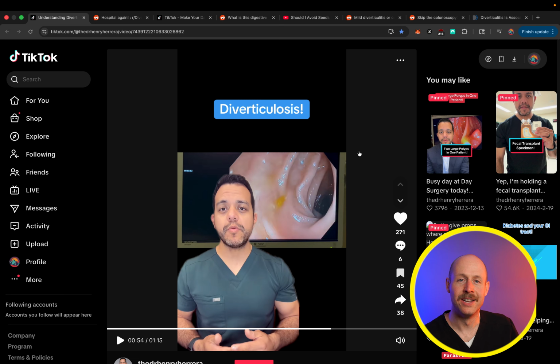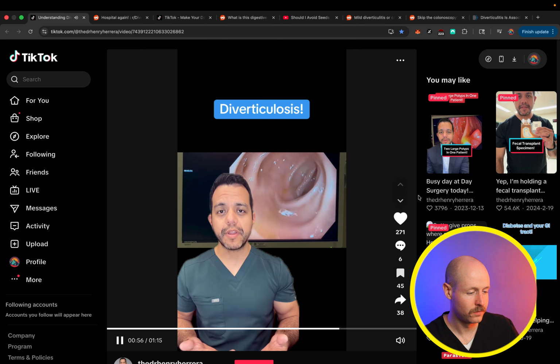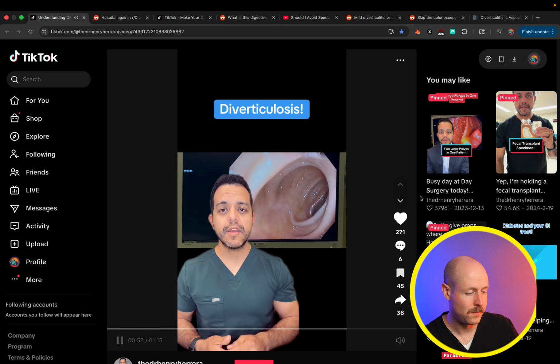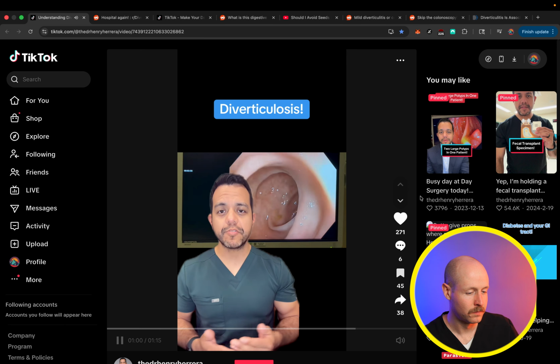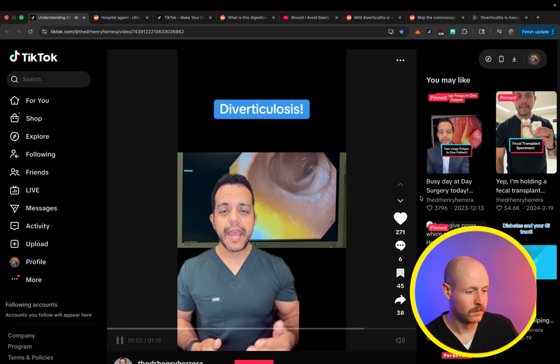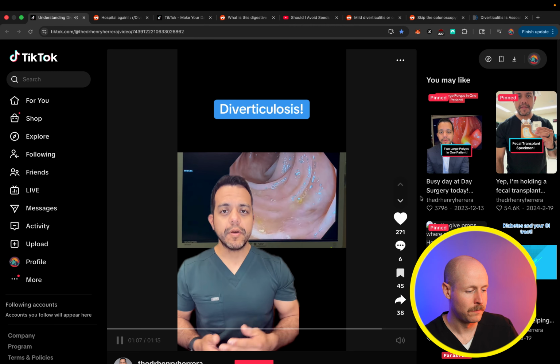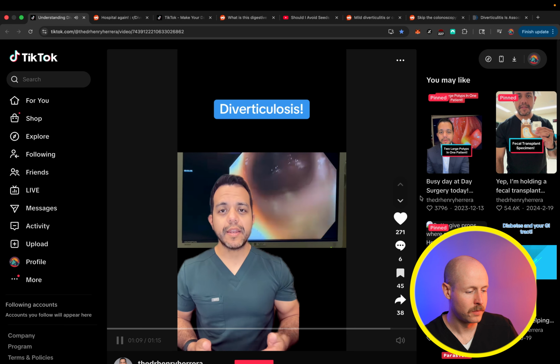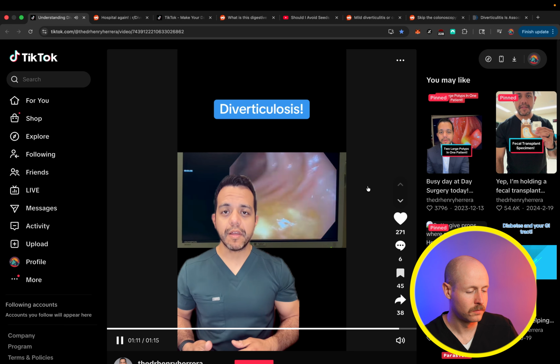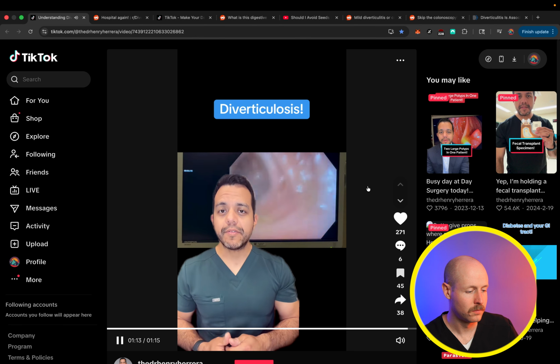Typically, we find that surgery is only reserved for patients that have repeated attacks, 2, 3, 4 attacks of diverticulitis. We always recommend having an increased fiber in your diet. Make sure you have regular bowel movements. Now, with regards to risk factors for diverticulosis, increasing age, BMI, male sex have been associated. But really more importantly, just make sure you're aware of it. And again, if you start developing abdominal pain in your left lower part of your abdomen, it could be diverticulitis.